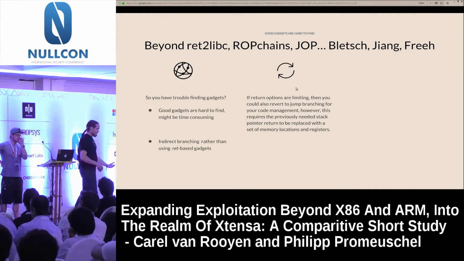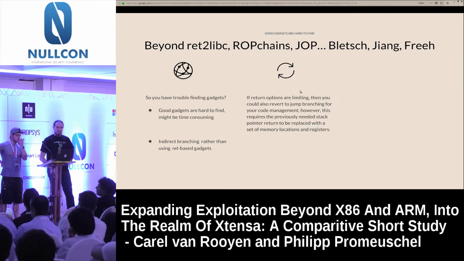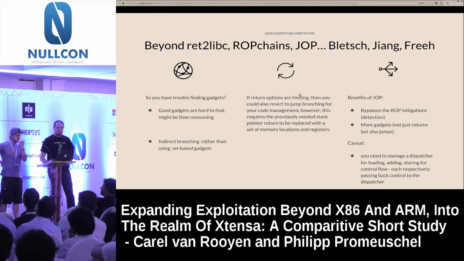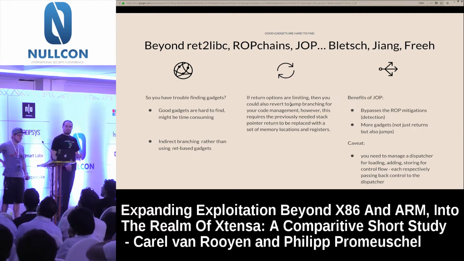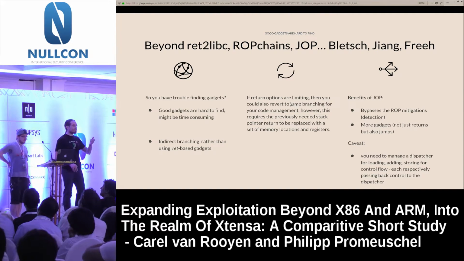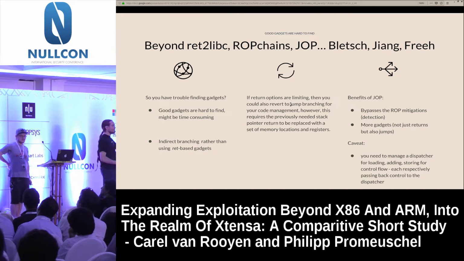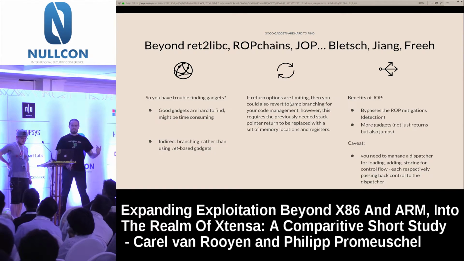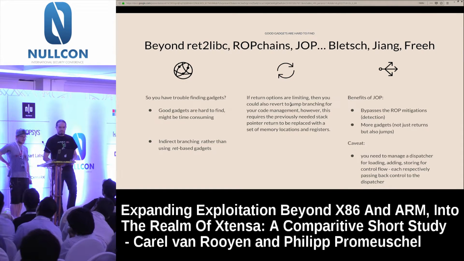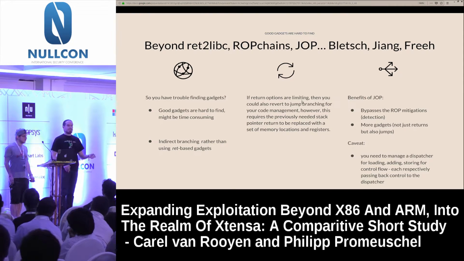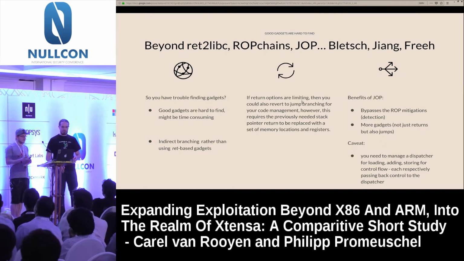We go to the next attacker step, which is jump-oriented programming, or JOP. And this is a returnless attack. So we remove the return that is used to detect the ROP chain type of attacks. If we don't have the return, you can't detect it, you can't mitigate against it. So this negates the reliance on the stack for the control of the flow of the program.